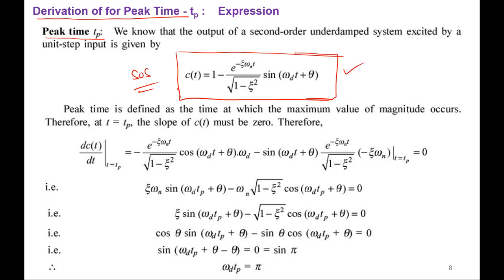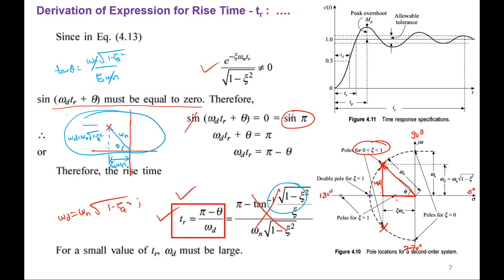This we know, right? Then what is the definition of peak time? We will try to make use of the definition of peak time. You can observe here in this diagram, the response is rising, peak time from here to here, and it is reaching the maximum value. So if I consider the slope at this maximum value, the slope will be 0 at the maximum value because it is parallel to this, right?